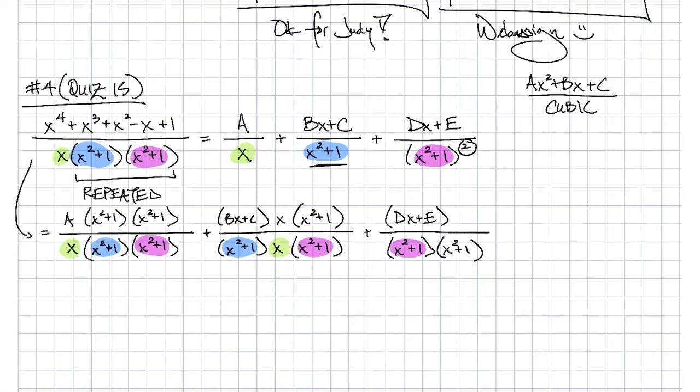So this blue one was sort of hidden by that squared power. So the only thing I need to multiply the last fraction by is we just need an x. Because it has the blue and the purple, the only thing we need is the green part. Does that make sense?